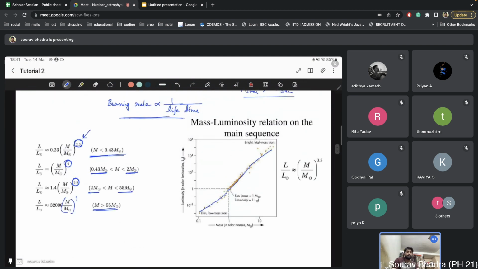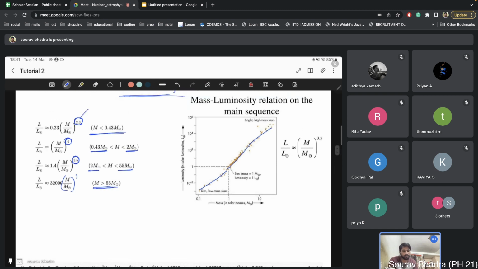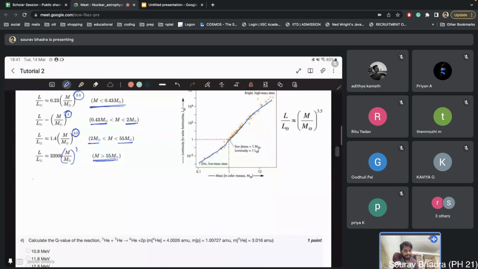Okay, so as I was telling, this value is not constant and we will use different values. Now, what I will be telling in the next 7 to 10 minutes, you don't have to understand it very deeply. I will just try to give you an idea about how these values come from a theoretical background, just 5 to 7 minutes maximum. So the basics of this mass-luminosity relation from the theory. I think you will come to this part which I am writing right now.